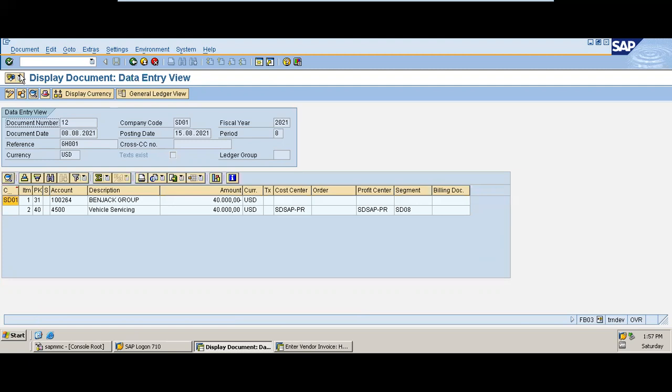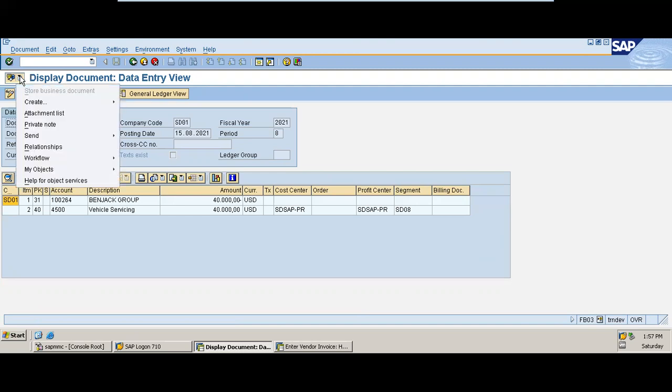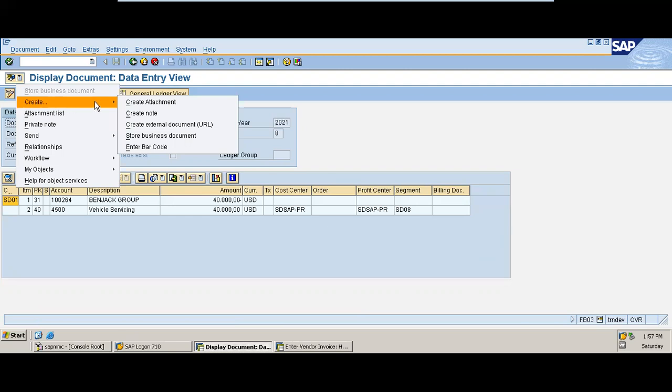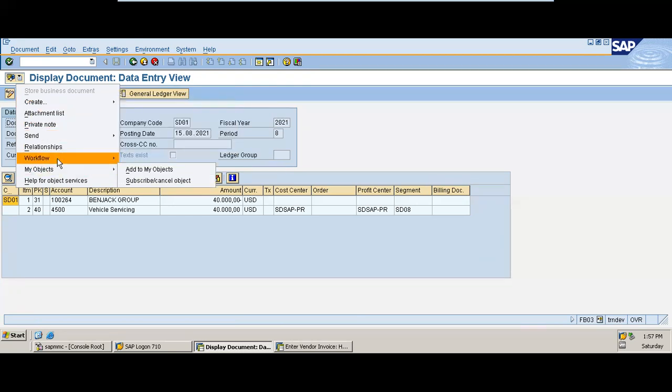So to do that, you go to your services for objects, click this little drop down, and you're going to see two functions. The first is for attaching documents, and the second is for your workflow. So you can create an attachment and attach documents to your invoice. You can check the workflow.